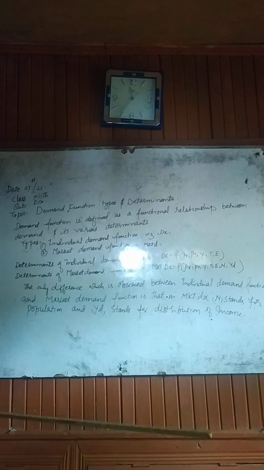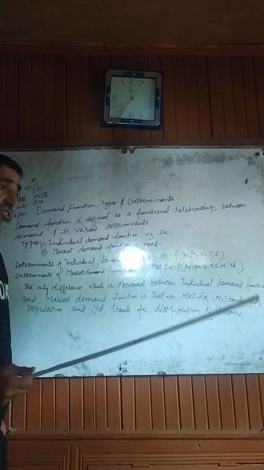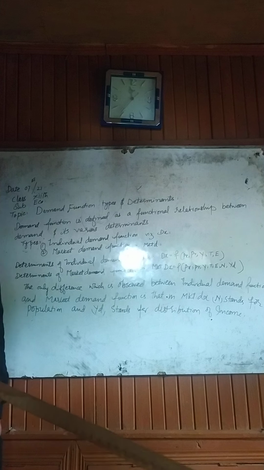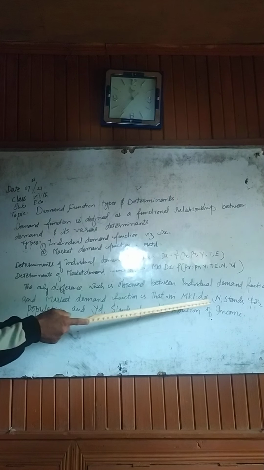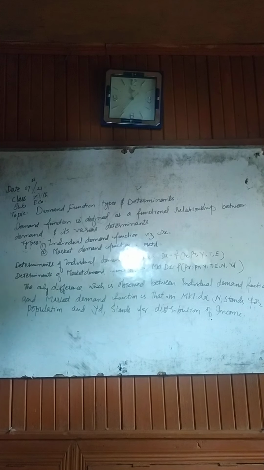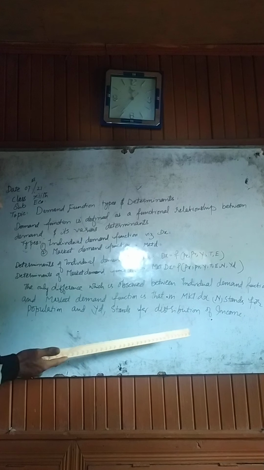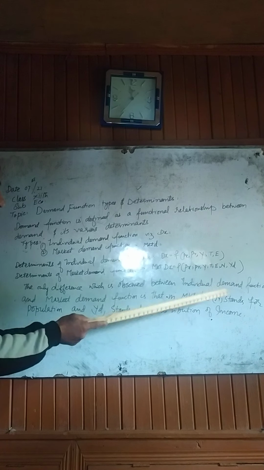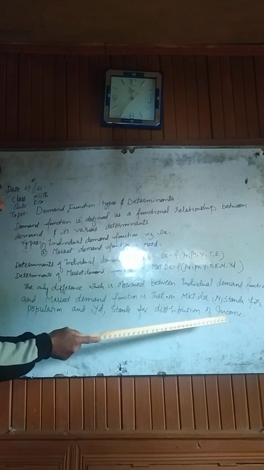If population is more, if it is a populous area, consequently demand for goods will increase. If it is having the least population, consequently there will be less sale of goods and services. So N matters the more. It is one of the determinants, but in case of market demand function.